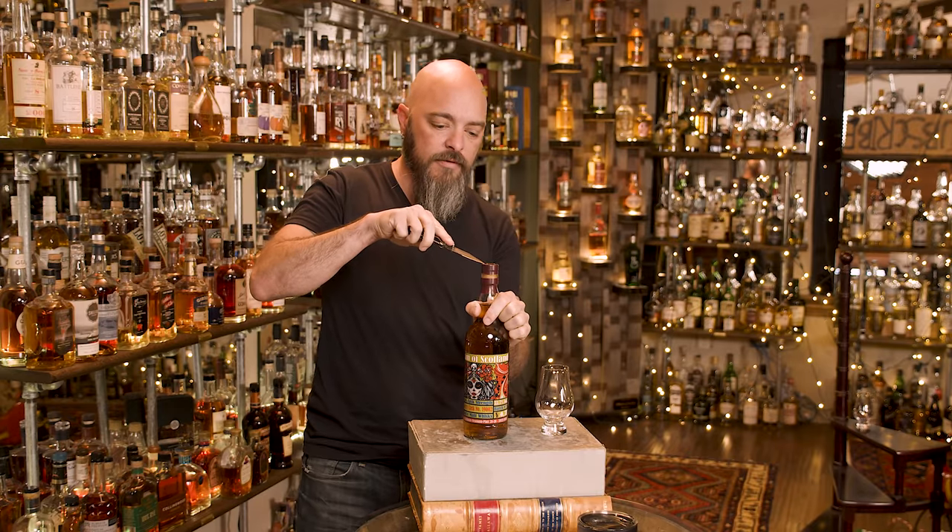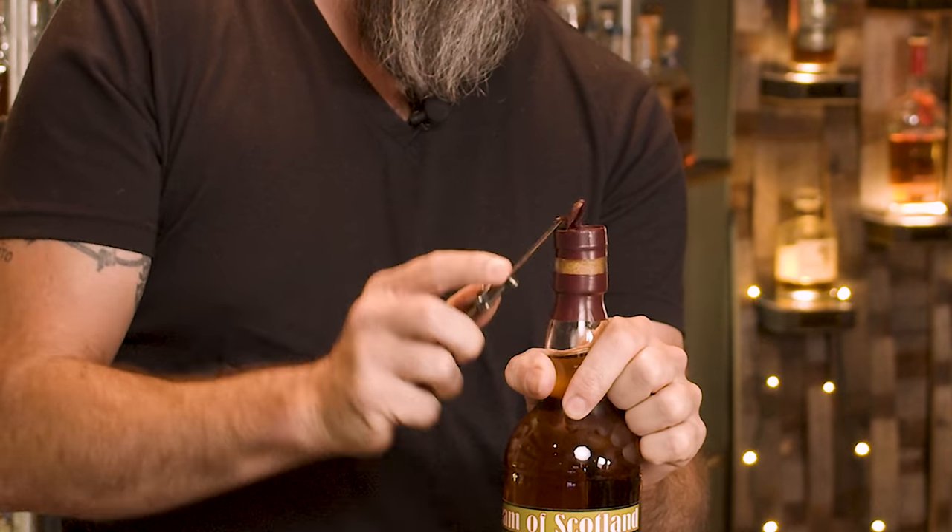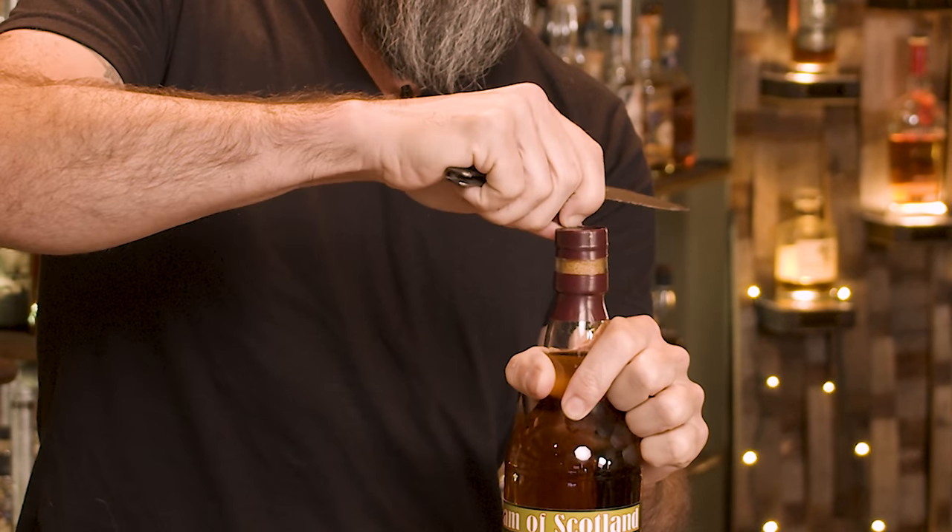Welcome to the Whiskey Vault. I'm Daniel. I'm Rex, and let's watch Daniel as he struggles. I'm not struggling. It lost the little thread that lets you keep tearing it in the same direction and eventually peel off the whole thing. Can you get it? Do you need help? I'm the one with a knife over here. This is a gift. You need a lot more than that.